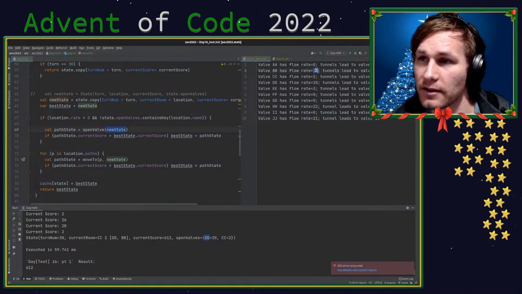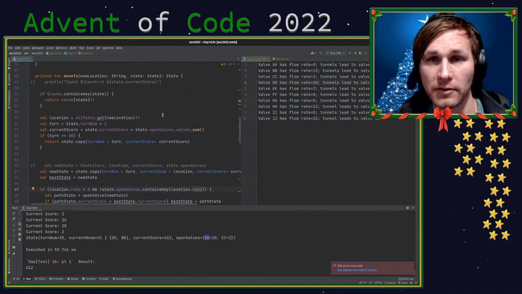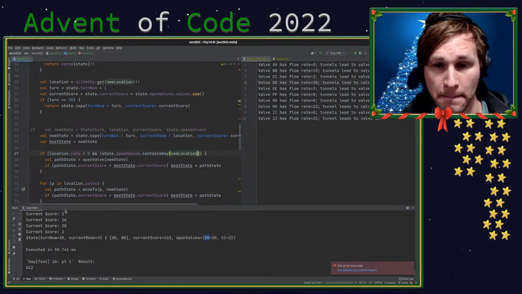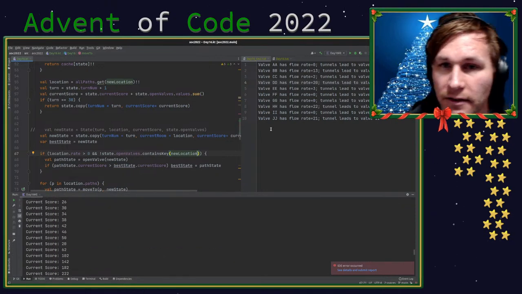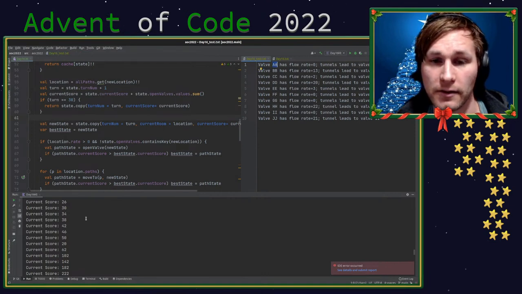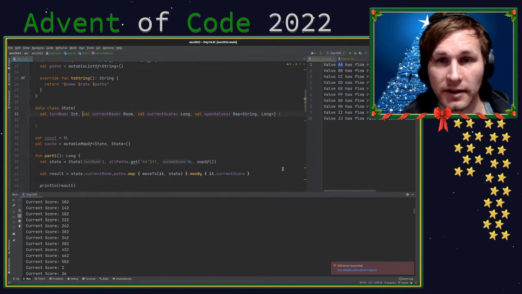Yeah, that's super weird, right? Because 13 to 12, is there just something about this, maybe? Okay, yeah, I have a bug here somewhere. Let's just check this a little bit. So AA... let's just add the path to the state, I guess. Right? So why not another thing?